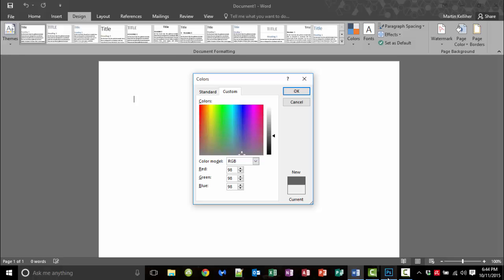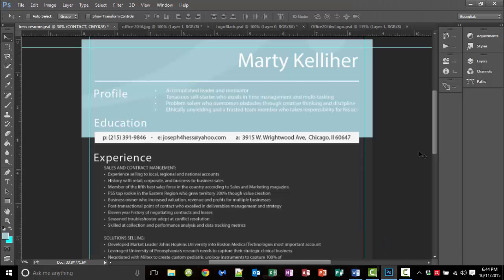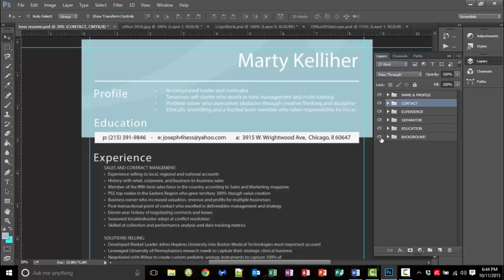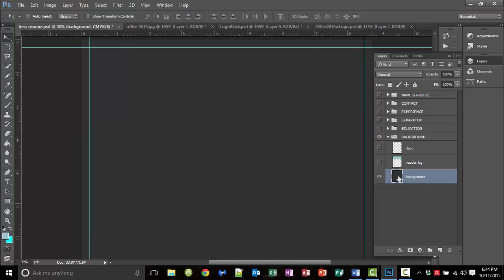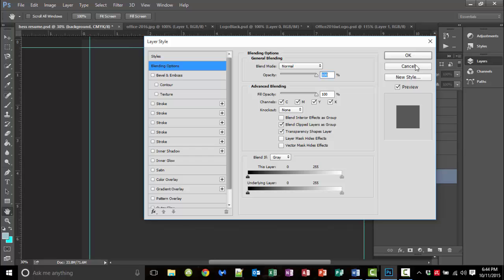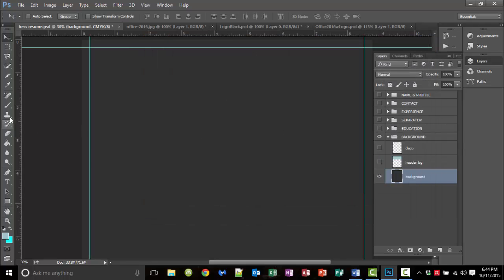Well, I'm going to flip back over to Photoshop real quick. In Photoshop, I'm going to go to a layer, let's say back. I'm going to close everything. Those of you who don't know Photoshop, all I'm doing is hiding all the layers. I'm going to this background layer, the one layer that he wants me to look at, and I'm clicking on it.